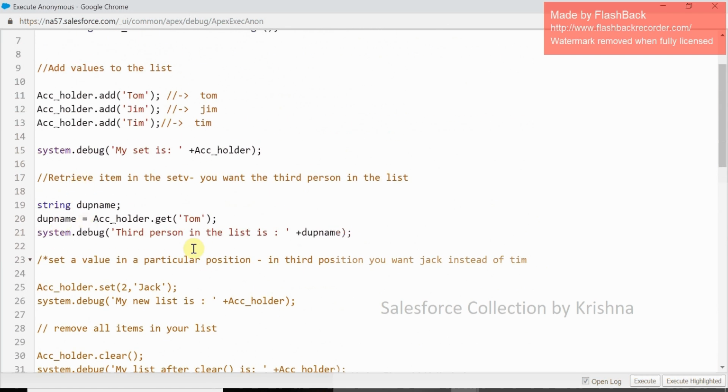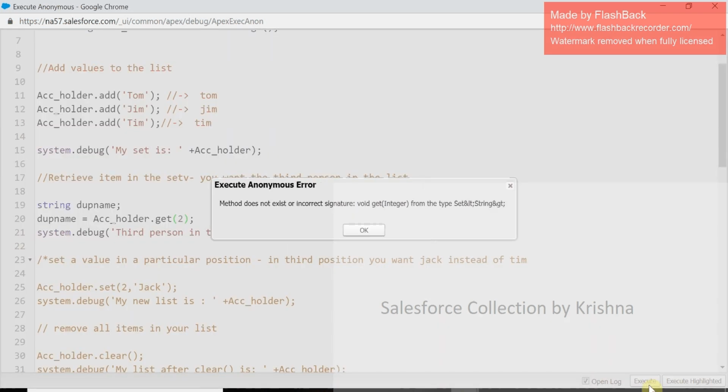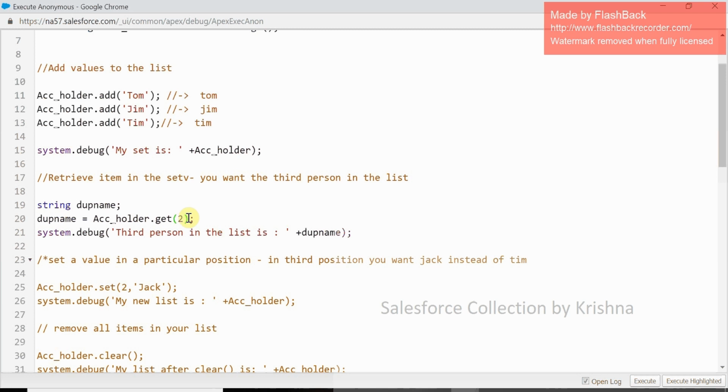But dupe name, I'm going to finish this and then skip ahead. Dupe name equal to account holder dot get Tom. Let's see what will come if we put 2. Yeah, that cannot be correct. I think for set it does not work. What works? Great.